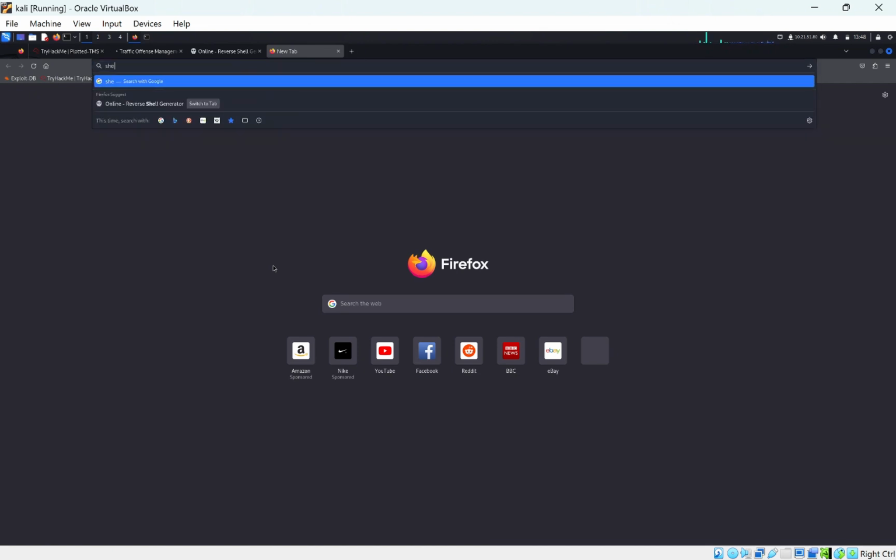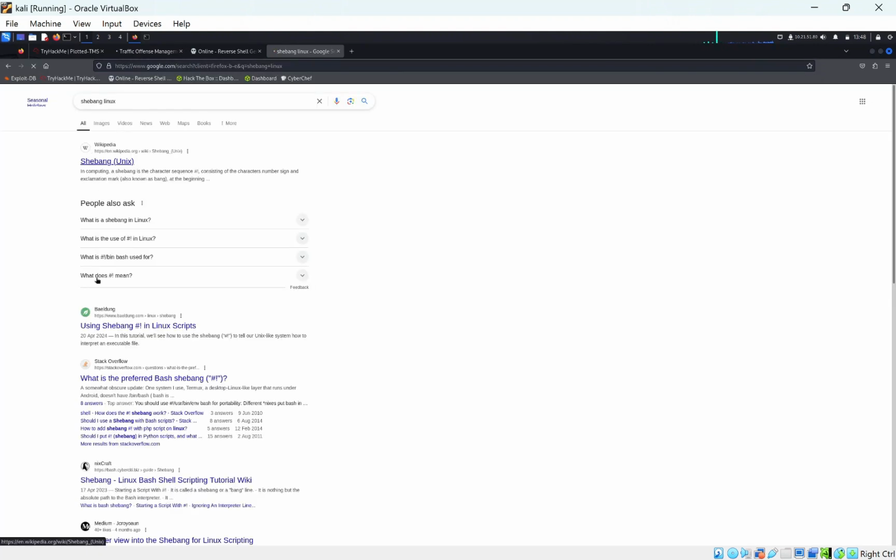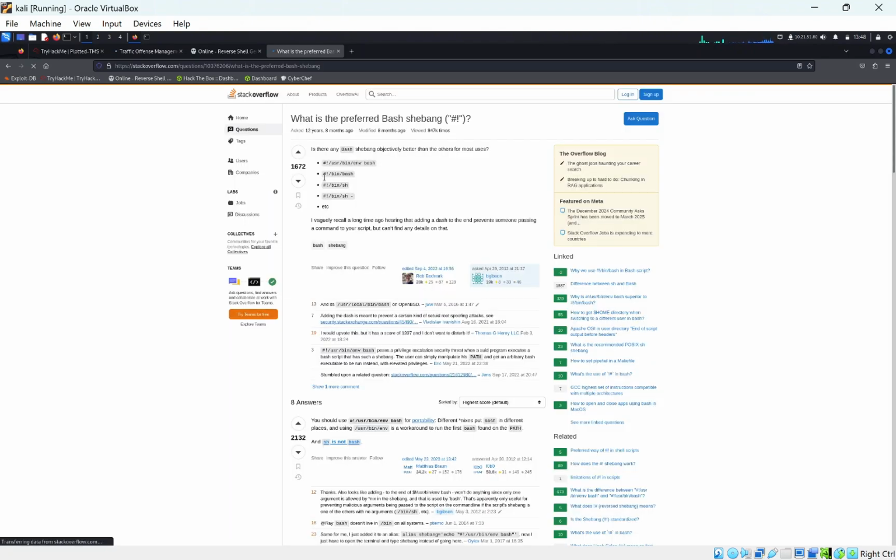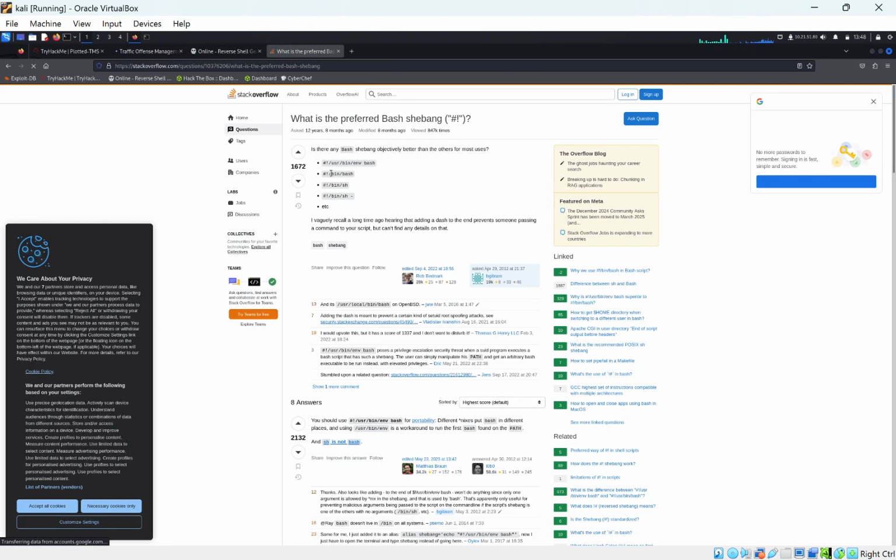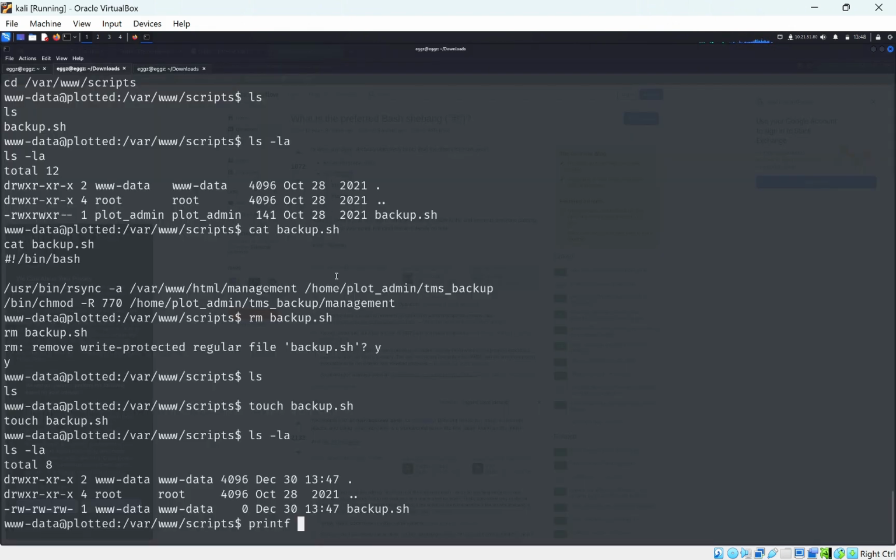a shebang for Linux, and because I can't remember the syntax for it, let's just go here, and we have the one here, so let's just copy this, as I can't remember the syntax off the top of my head. Just copy this here. So we need to do single quotes, as it won't work with double quotes as I tried it before, because we need to do \n, as we're going to create a bash reverse shell.